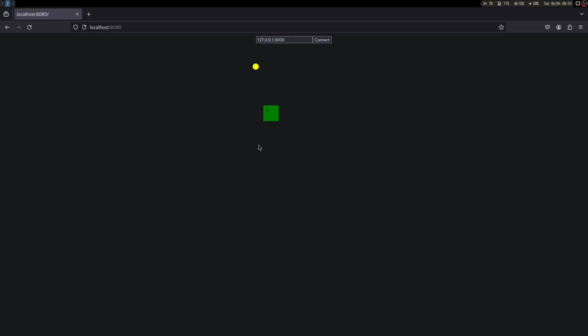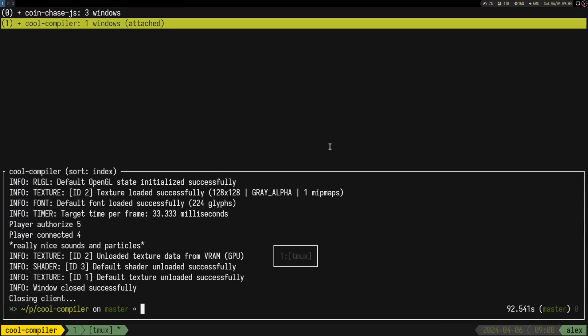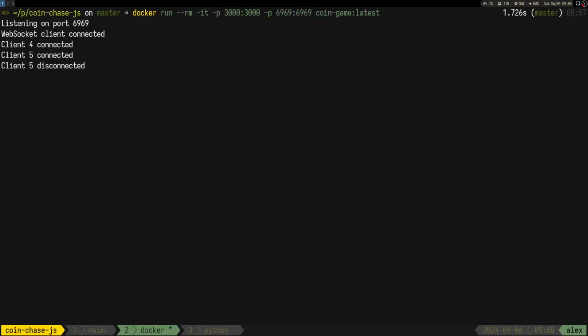That's probably something we can try to fix at some point, if we want to test this with multiple people, because this way it would be easier. Even though it looks really trash, at least we can get some footage of the game.